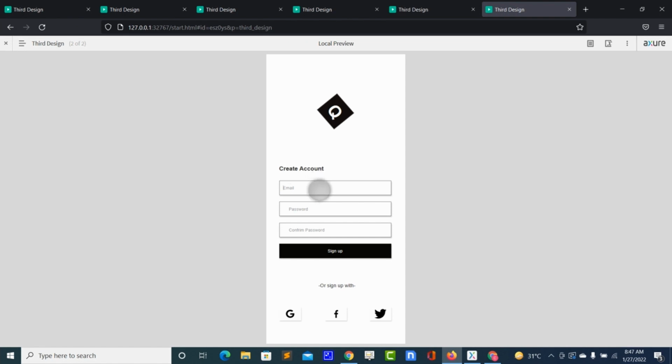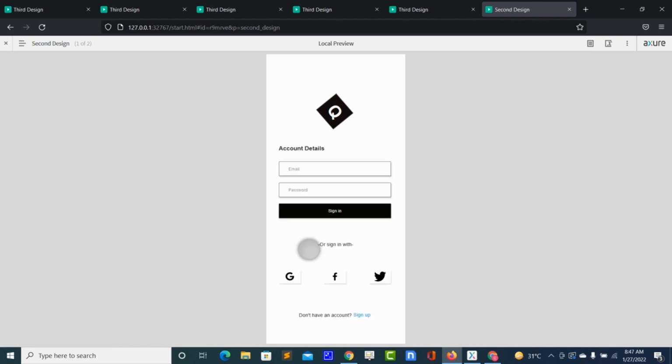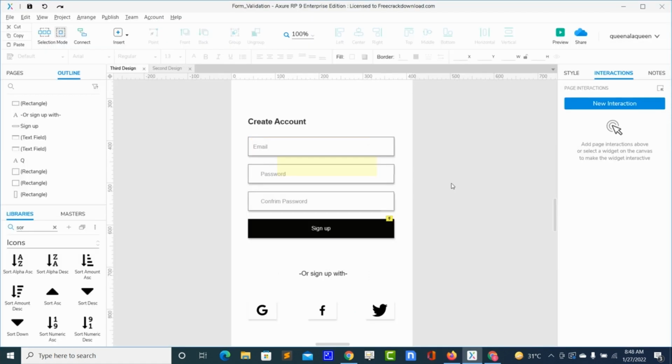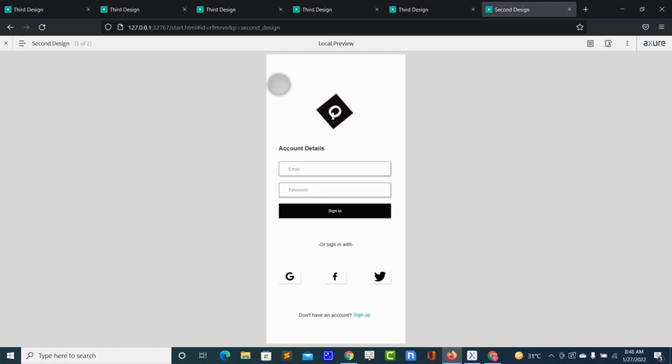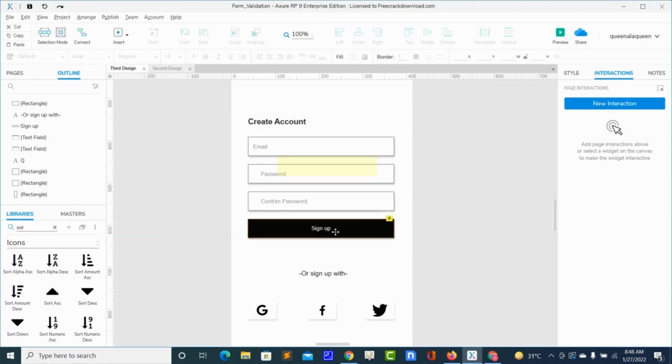So here, let me say queen@gmail.com. Okay, guys, so it changed to the next page. When you type in the right information, the page changed. When I type the right information, the page changed to the next page.